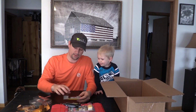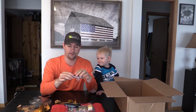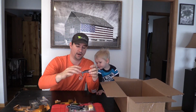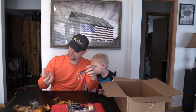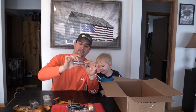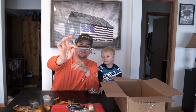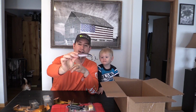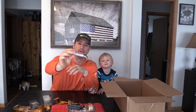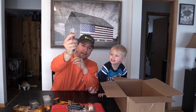Alright, our next one is another Whopper Plopper. The big thing here is I wanted a dark solid color, which I got, just the black, the loon color. And this one's called Monkey Butt. Interesting name. But it's got a little bit of shad coloring to it, and then it's got that clear bottom. When you're doing topwater and baits like that, you want a good variety of color. You want a good solid black color, and then something a little more clear, like this one here. And again, this one's got the rattles in it.